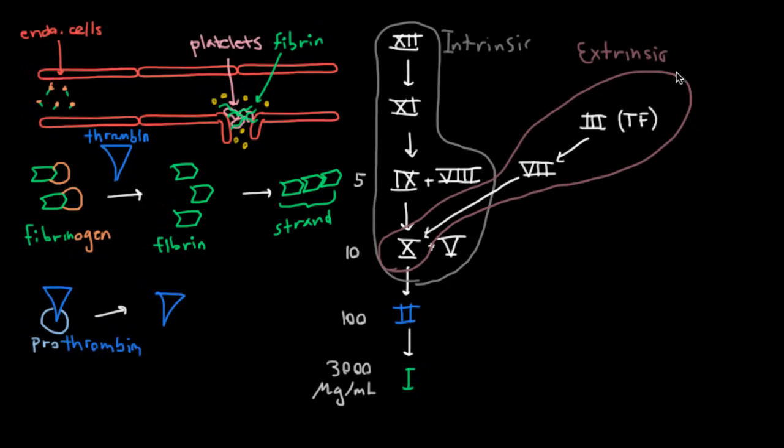So what's the difference between these two pathways? Well, it turns out that the extrinsic pathway is the spark. It's the one that gets activated by the original insult over here, whereas the intrinsic pathway is kind of like the workhorse that really gets most of the coagulation done. So how does that work? Well, you first get this tissue factor, which is actually one of these little yellow guys. And that tissue factor activates 7, which activates a little 10. So you get a shot, a spark that shoots down this way and activates a little bit of 10. And then 10 will activate a little bit of thrombin. And then thrombin will get the intrinsic workhorse going. And how will thrombin do that?